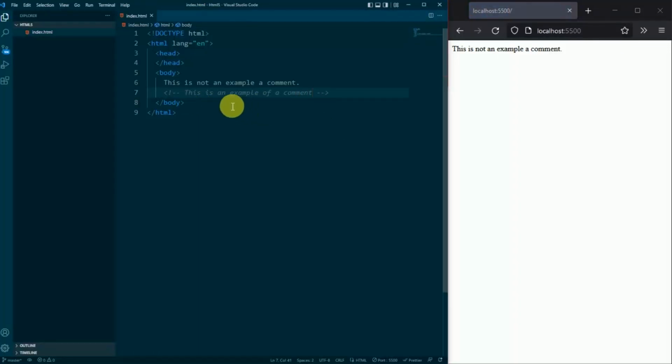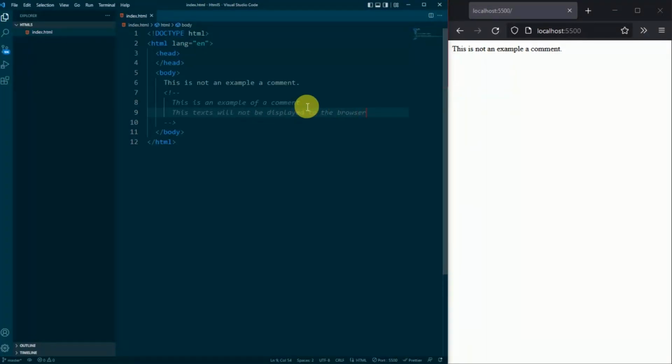So you see that whatever I've written here, the page has reloaded. I'll still reload it for you to see, but it won't be displayed on the browser. If I want to have multiple lines, I can just bring it down here and write every other thing. This text will not be displayed in the browser.